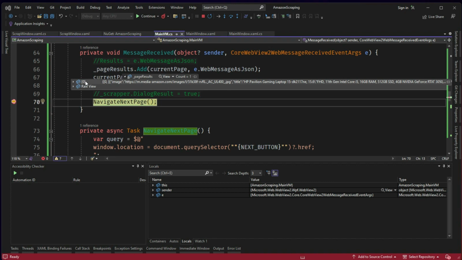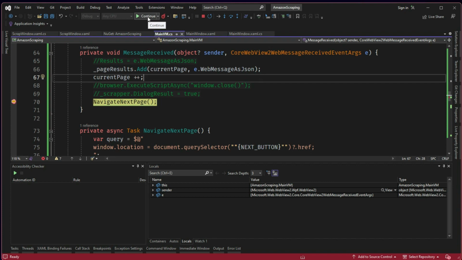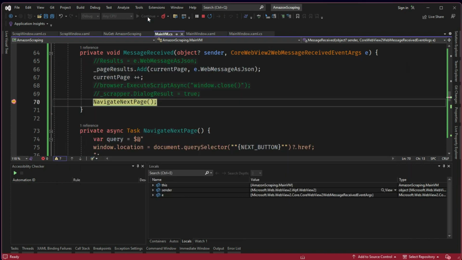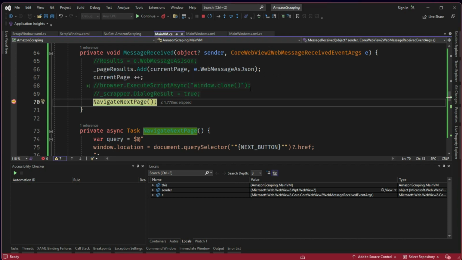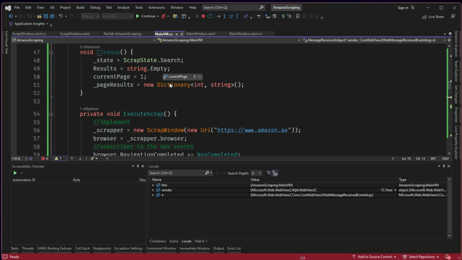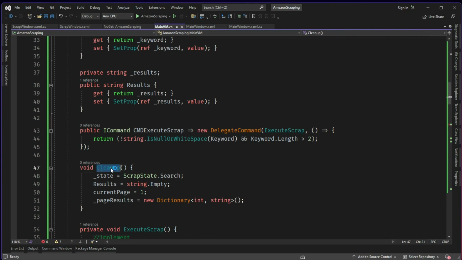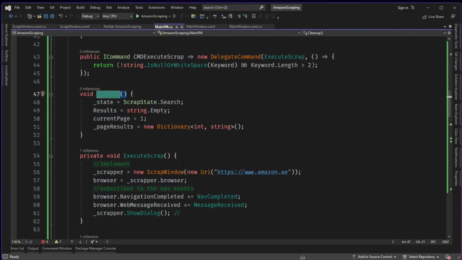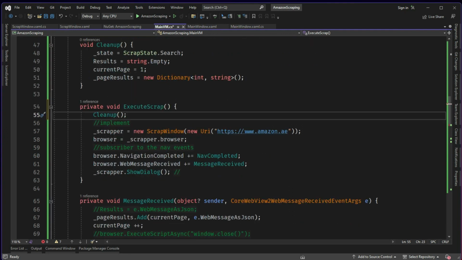Okay, here 0 in the sense it is the first item. When you go here, no, key itself is 0. How stupid it could be? Okay, let's try again. Navigate to next page and come to page results 1. Somewhere something is happening and our current page value is 0, and cleanup is not working. So close this. We wrote a very good method, but we are not calling that method. Clean it up, and then we run it.